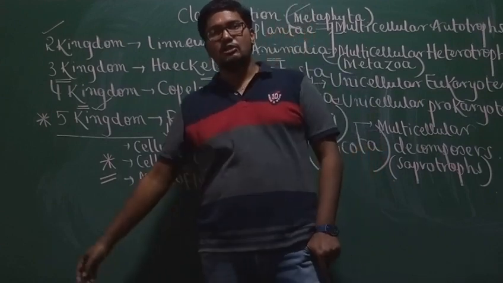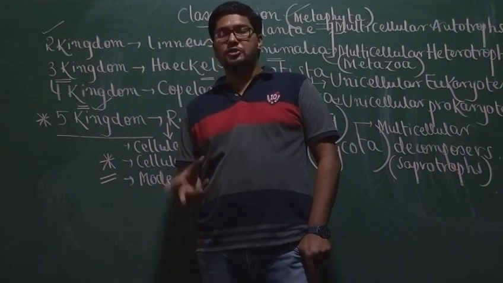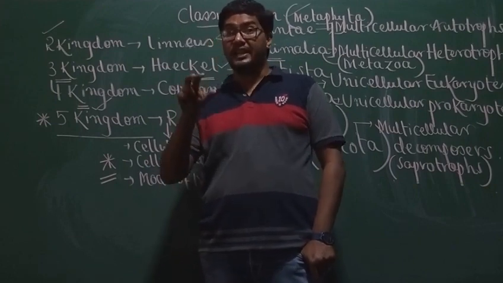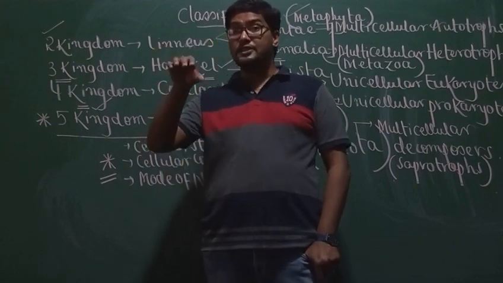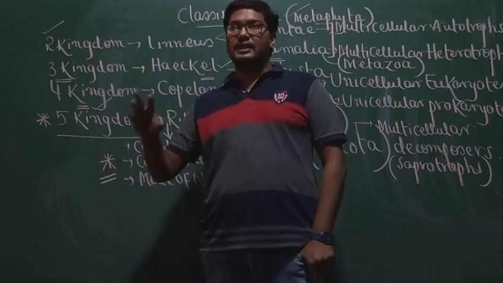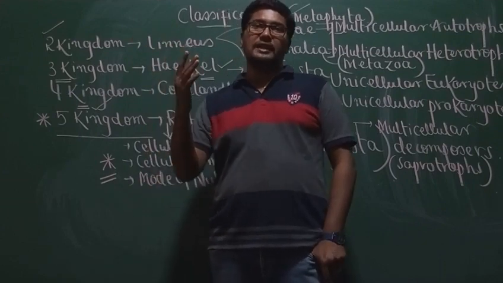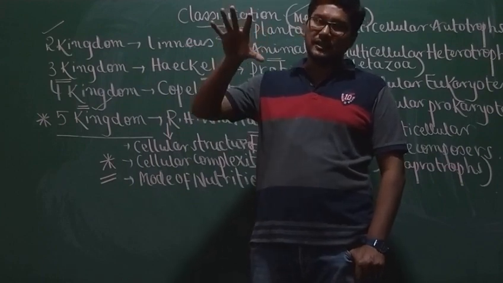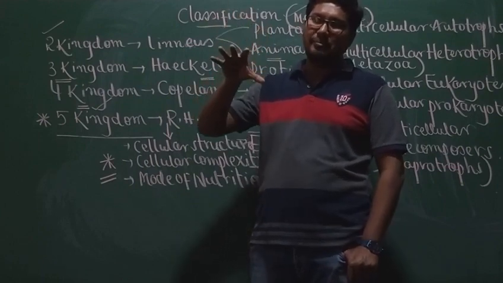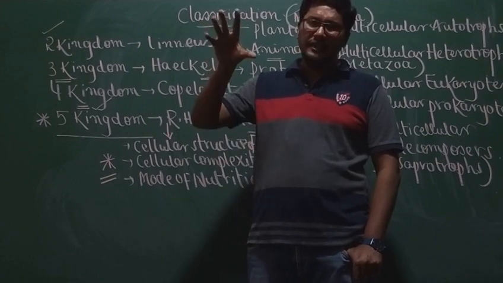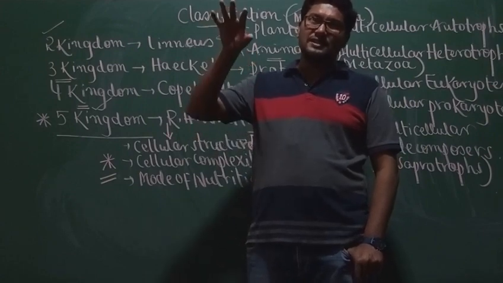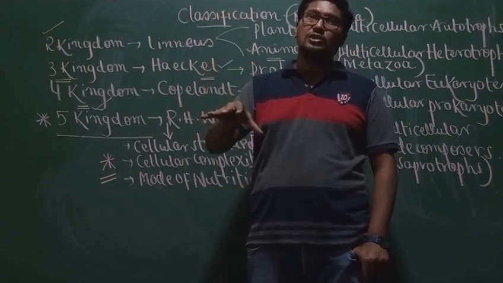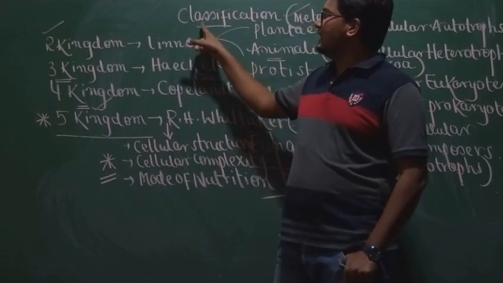After identification and naming, according to the taxonomical hierarchy, every organism should be given a systematic position. That practice is called classification. So classification creates order in disorder. Understand? Because life is not so simple. Life exhibits lots of diversity in terms of structure, size, habit, habitat. Life is in disorder, and we can create order in disorder by practicing classification.